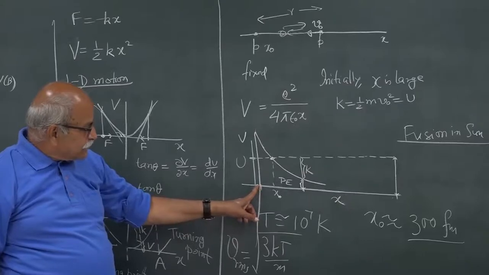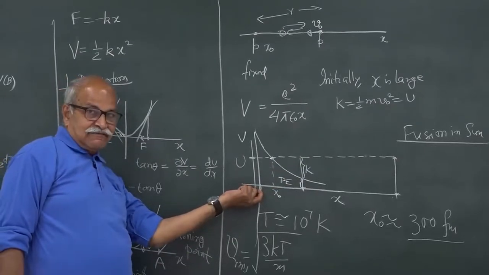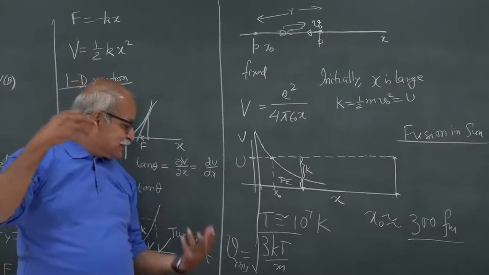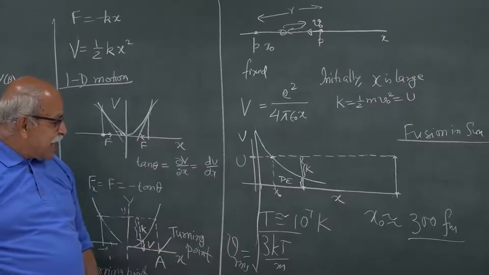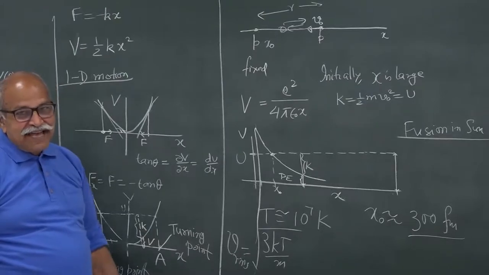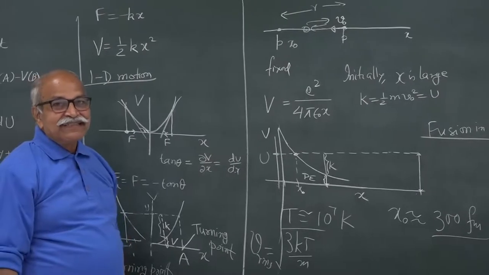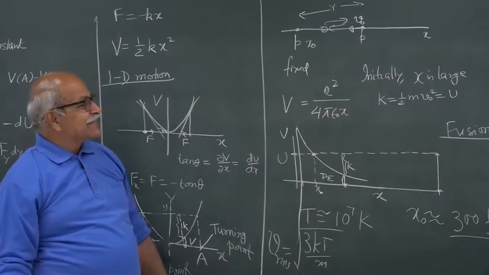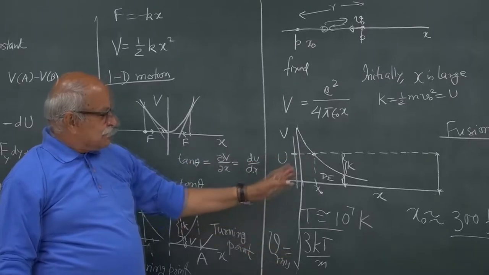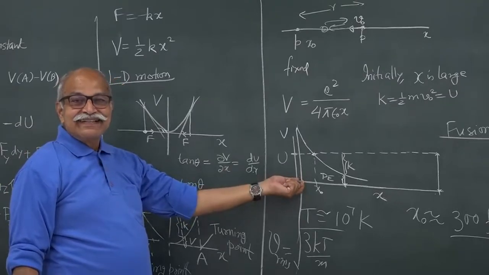Okay, so it must reach somewhere here, but then x naught is 300 femtometers, and this is 1 or 2 or 3 femtometers. So this is 300 femtometers. Even if you say that you have some protons with speed higher than this RMS which we calculate from here, even then you do not have enough protons to reach here, fuse and give that wonderful energy that we receive from the sun. So then there are other phenomena, barrier tunneling and all those quantum mechanical phenomena, which finally give us the required number of protons actually reaching here and then fusing and creating that energy of the sun.